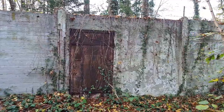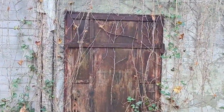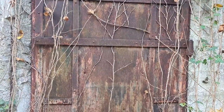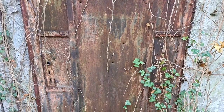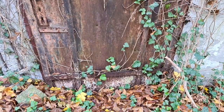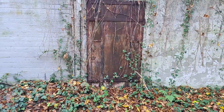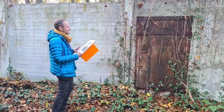So here, Steffi is showing you this door, that was the last way for many, many prisoners that were brought here for their execution. Maybe you have already heard of Georg Elser. He was a German carpenter who tried to kill Hitler in 1939. But I want to introduce you to another person who had to walk through this door.